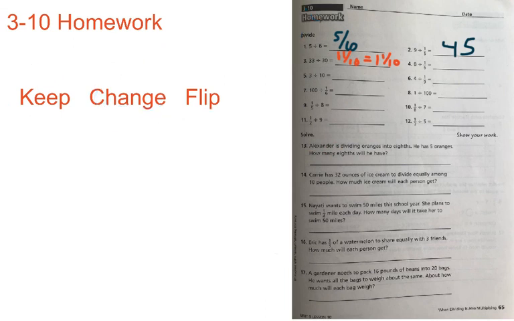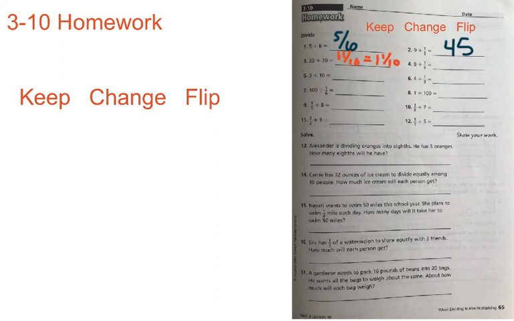If I'm thinking about this, it might be a good idea for you guys to, on your actual homework sheet, at the top of the page, you've got this big blank spot up top right here. It might be a good idea to write keep, change, flip at the top as your reminder. See, I just put keep, change, flip right up there for an example for you. It's a good idea for you all to write it down. Let's go ahead and look at number 4.